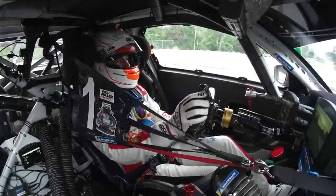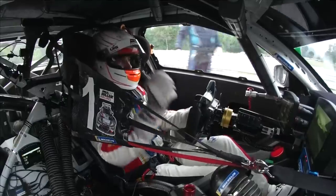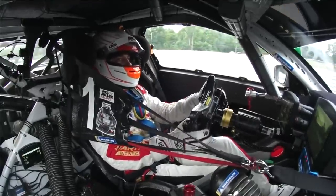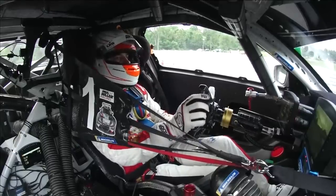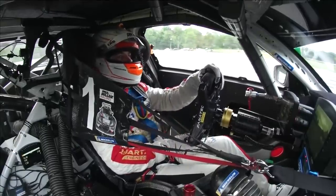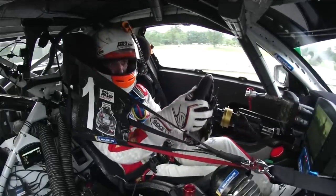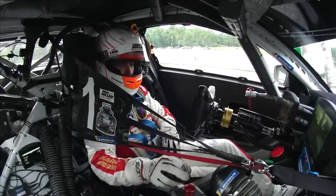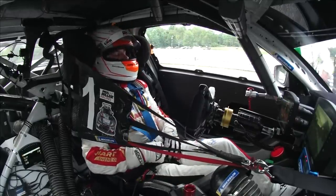Shea Adam is in the crucial positions down on pit road for reaction for this motor race. We've talked an awful lot, understandably, about GT Daytona regular Shea, but we must catch up with our Daytona Pro winners. Yep, and it's the second win for FAF Motorsport at Lime Rock Park. And Matty Campbell, it must feel pretty good.